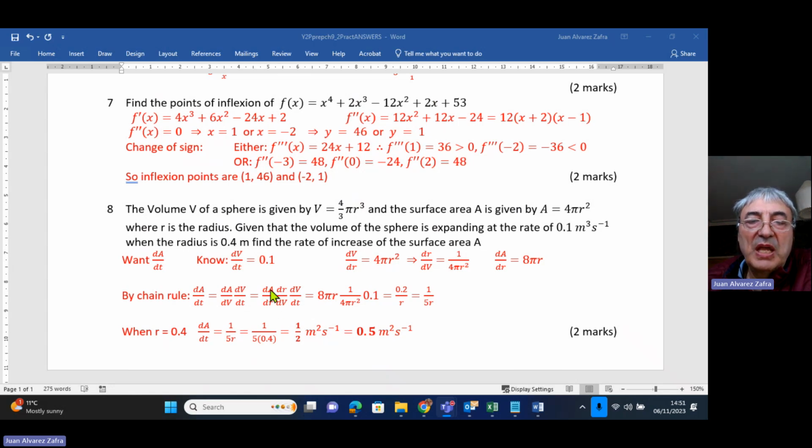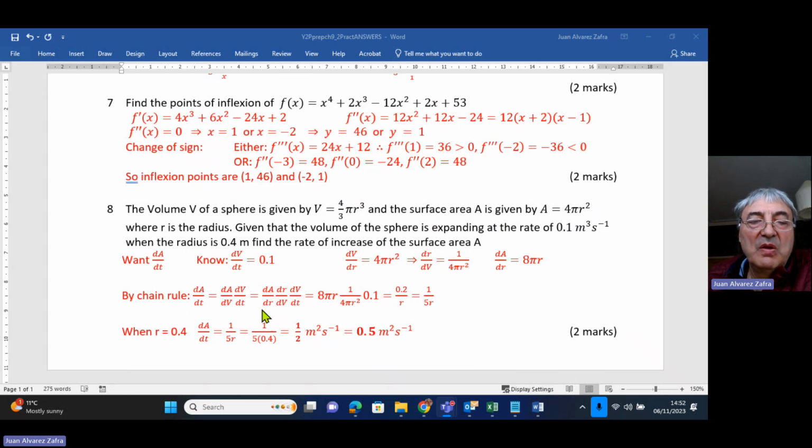And that means that we can get a chain of rates of change that will give us dA/dV. So dA/dr we can get by differentiating A with respect to r, and differentiating 4 pi r squared with respect to r, we get dA/dr is 8 pi r. And similarly, if we want to get dr/dV, we more easily find dV/dr by differentiating V with respect to r, which gives us dV/dr is 4 pi r squared. And that then means that what we want, which is dr/dV, not dV/dr, is the reciprocal of 4 pi r squared. So dr/dV will be 1 over 4 pi r squared.